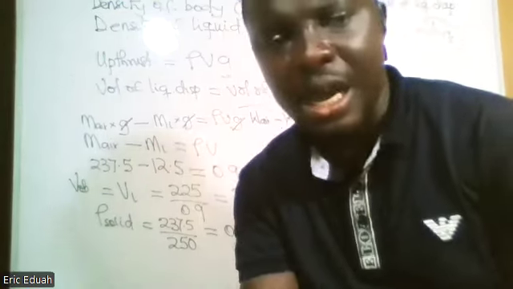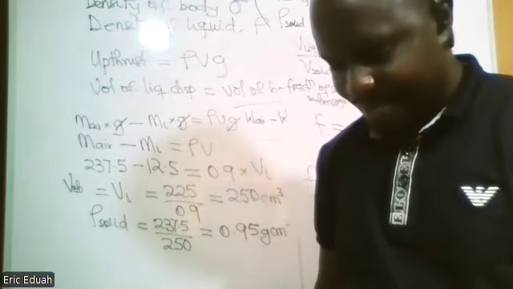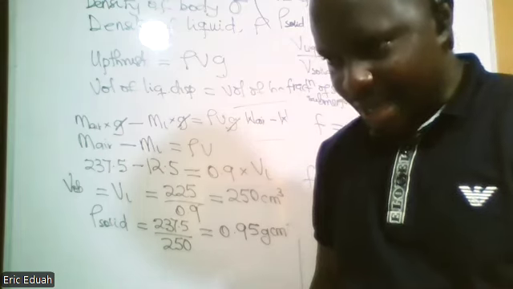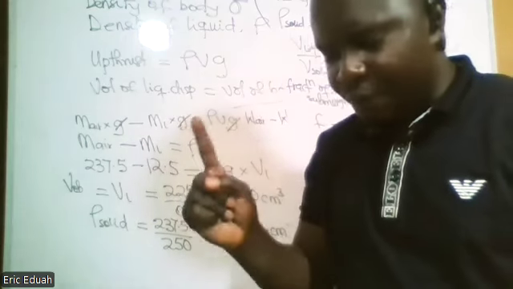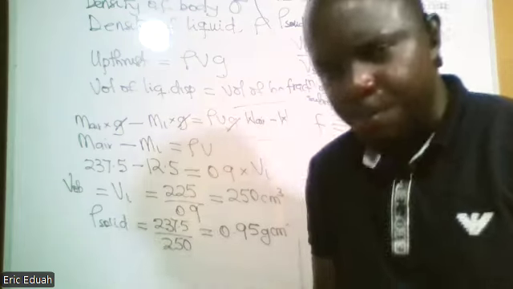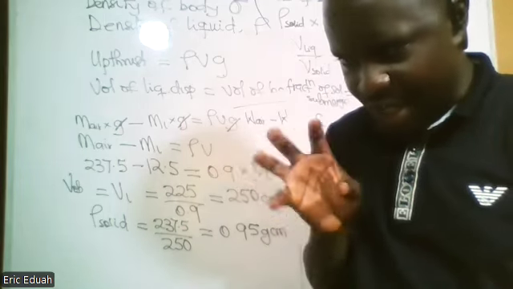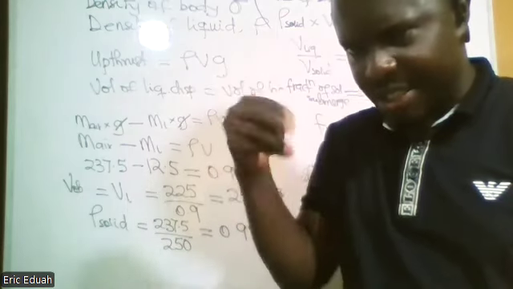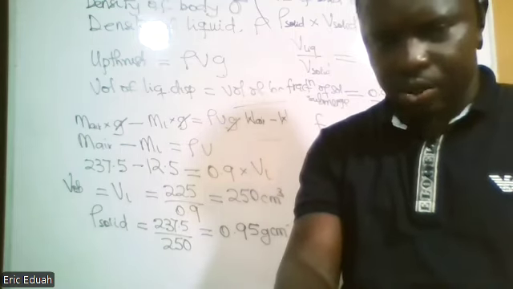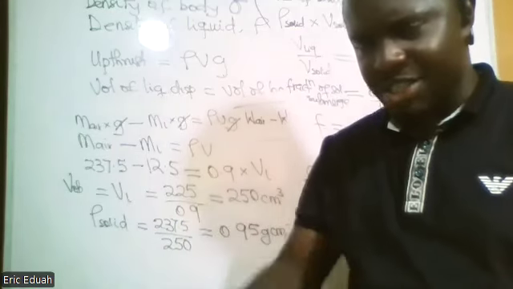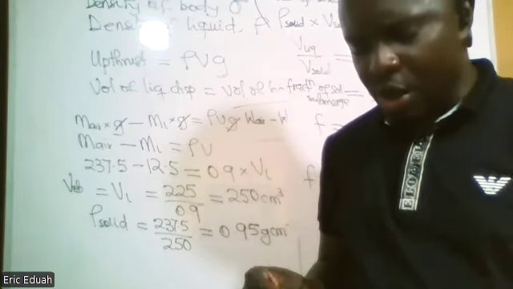So class, Elizabeth, if 1/5 is exposed, what will be the fraction submerged? Elizabeth, listen to the question. If 1/5 of the volume is exposed, what fraction will be submerged? Okay, a different person to try. If 1/5 is exposed, what will be the fraction submerged? 4/5, sorry. Yes, 4/5. Okay, so this time we don't know the density of the liquid.